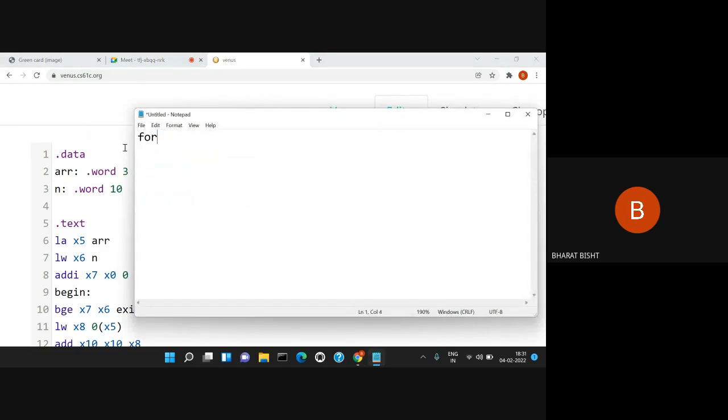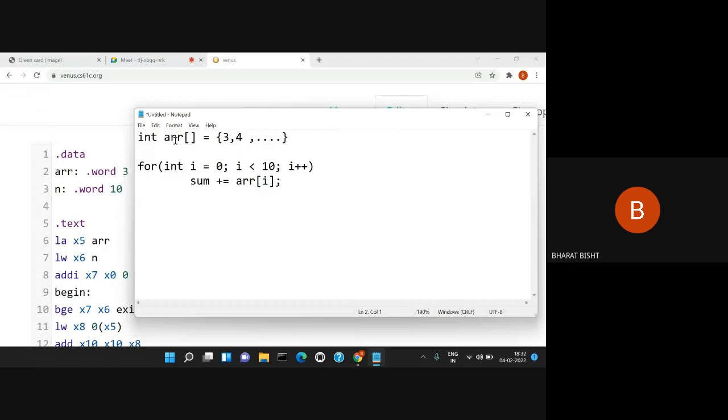It is for int i equal to 0, i less than 10, or we can say array size, and i plus plus, and we are summing it like sum plus equal to array of i, and this is our array, int array equal to, these are the values 3, 4, etc. This is the value of our array.